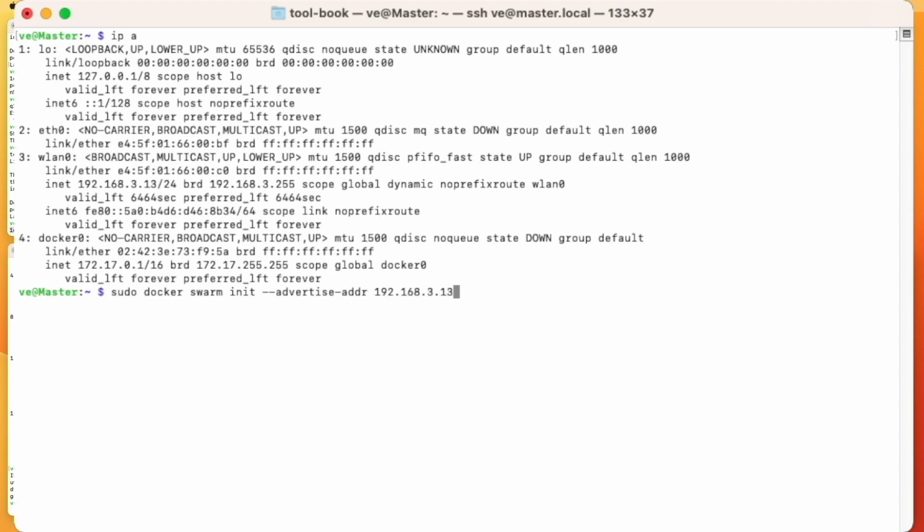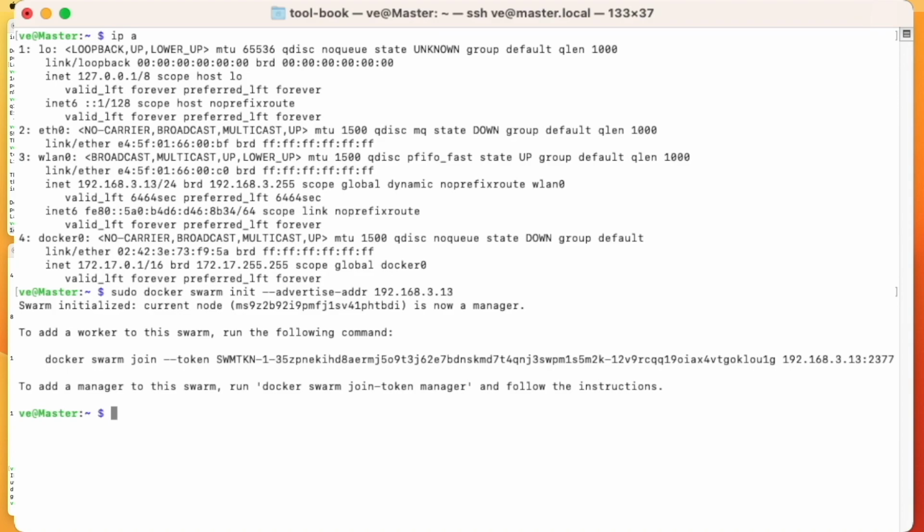Depending on your network configuration, you may know the IP address of your system and may not even have to run IPA. But in my case, I'm using host names and my network's configured to resolve IP addresses from the host names of thousands of clients on my network. So I just need to enter a host name for my SSH session, so I didn't know my IP address in advance. Anyways, this is the command, and let's press enter and look at what happens.